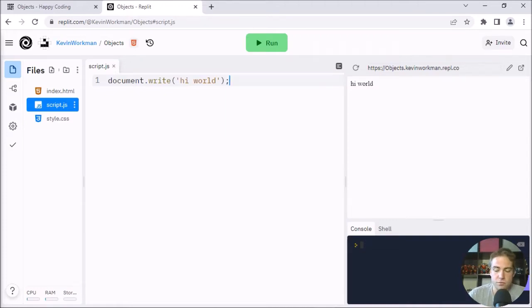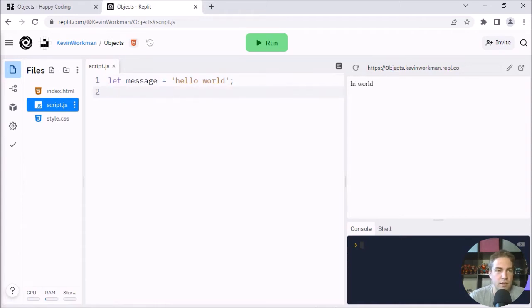Okay, so far, let's do some review. Let's start with talking about the kinds of variables and values that you've seen. You've seen what are called primitives, and by that we mean a single value. For example, I can say let message equals hello world, and this hello world value is a string, and it's a primitive, which means that there's no other associated data with this value. You have hello world, and that's it.